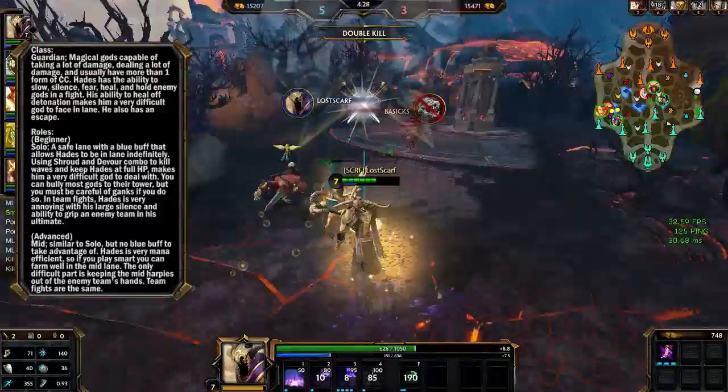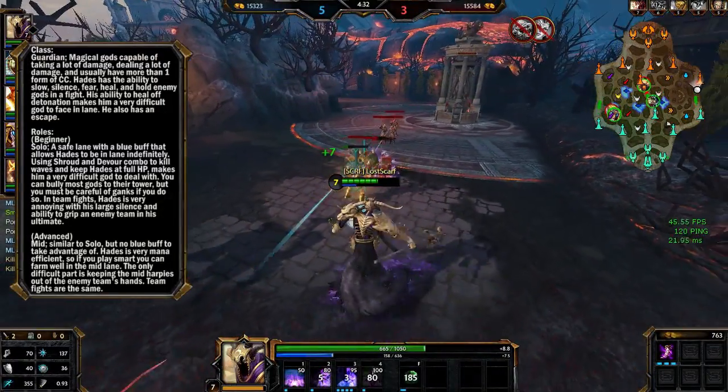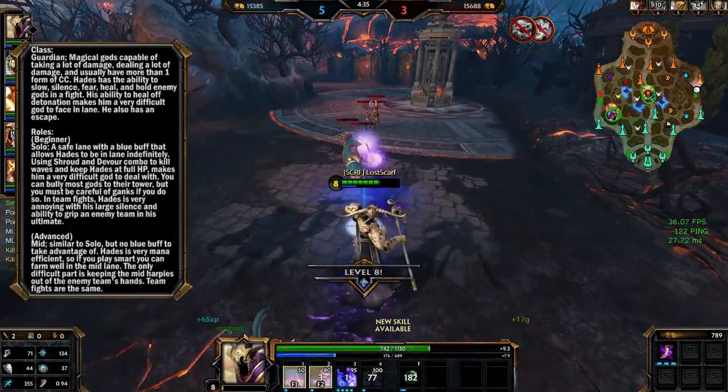Now when it comes to team fights, it's about the same thing as solo. You're farming up in the first half of the match, so you're just really annoying the second half, to the point that the enemy gods are going to just hate you when they fight you.